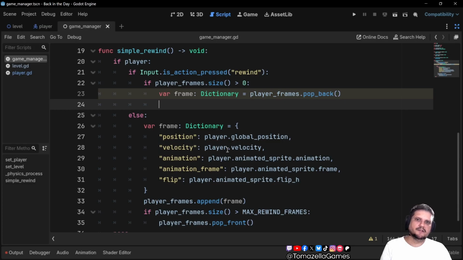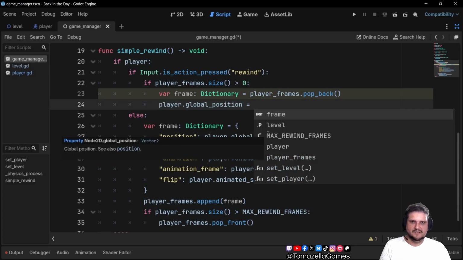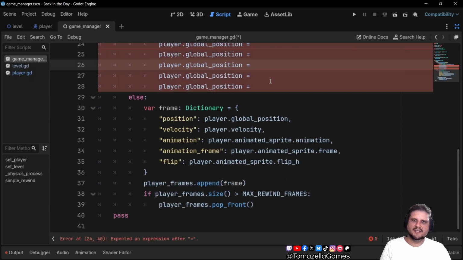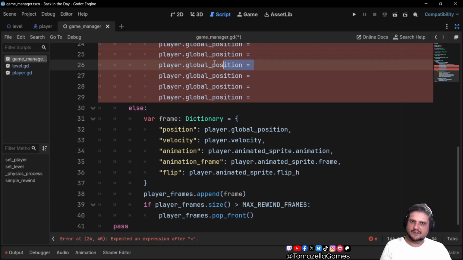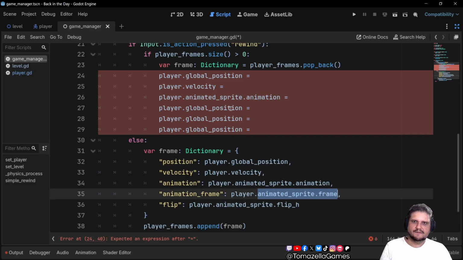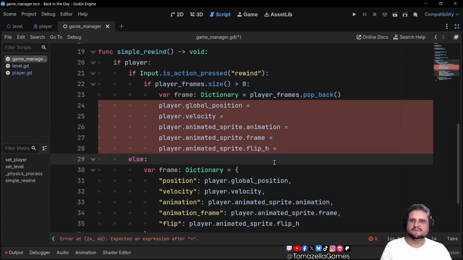So I need to assign the player, global position, velocity, I can just copy this here. If you press Control C and Control V on the line, not selecting anything, just clicking the line, it will copy and paste the entire line. Velocity, animation, frame, and flip H. And I can remove this one.